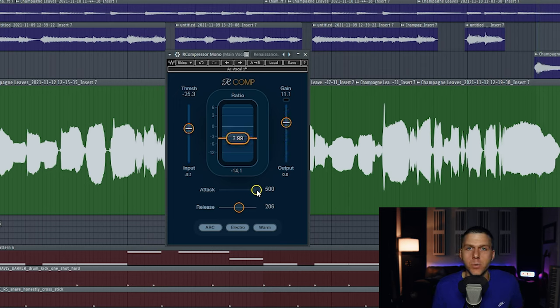So as y'all heard with the slow attack time right there, the vocal was so much more aggressive and in your face because the transients were coming through the compressor. But with the really fast attack time, the transients were squashed down so that the louder parts weren't as upfront and noticeable. Now, it really depends on what you want, but for me, I like to have just a little bit of transient come through the compressor to maintain some of the original dynamics of the vocal, but it's all dependent on the vocal recording and how loud your peaks are.